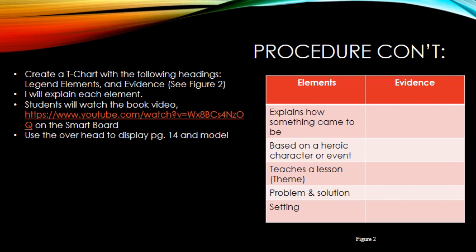Once we're done watching the read aloud, I'm going to display page 14 on the overhead projector in order to model the elements of legends. While we're looking for evidence for each element, we're going to find the evidence on page 14 and jot it down under the evidence column.